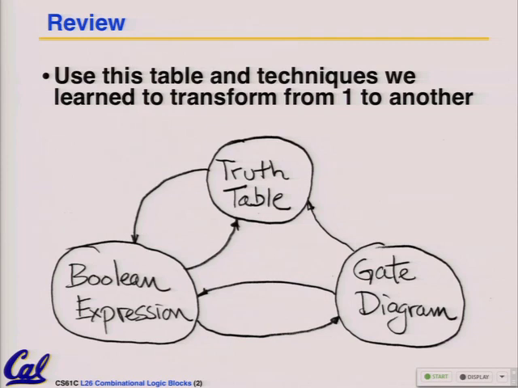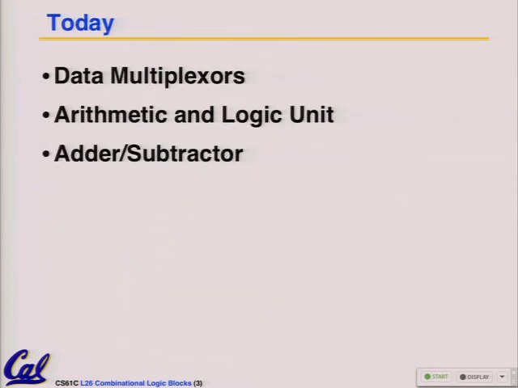It's pretty cool. So today we're talking about something that's really cool as we're moving up. We started really low level at the electron level 4 lectures ago, and we're moving up now to start to build bigger and bigger things. You now have state elements. You now have combinational logic circuits. As we go to larger blocks, as we start to build a MIPS machine, you're going to see we're going to need some of these things. These are things that you might have realized we might need already as I start building my CPU. And then Mike will take it over and finish it out as we do the CPU data path and control.